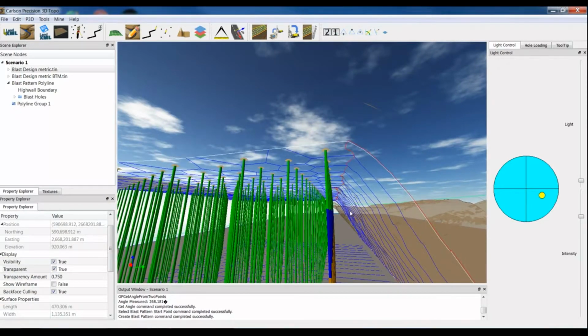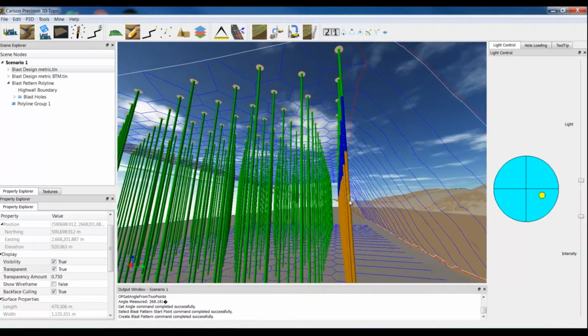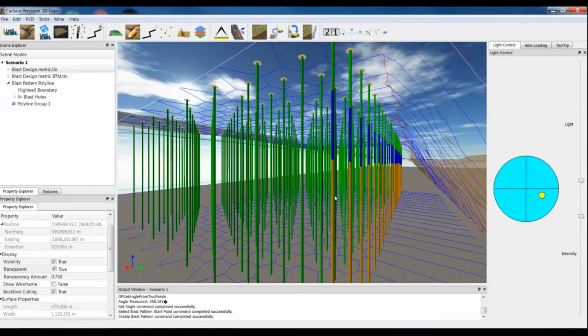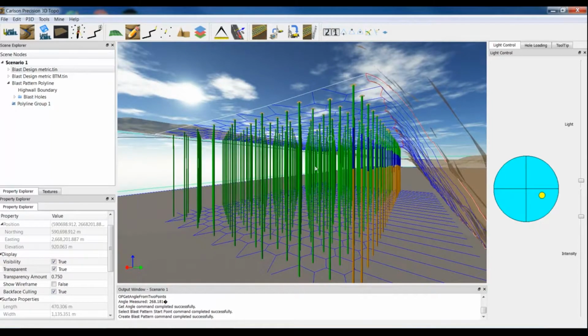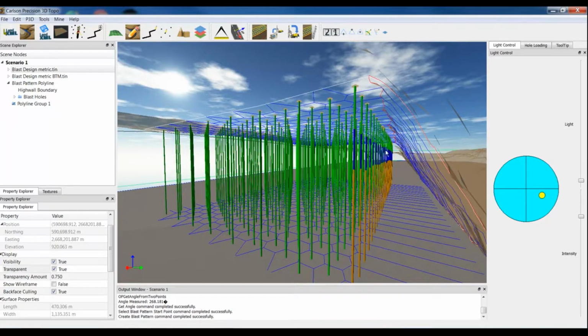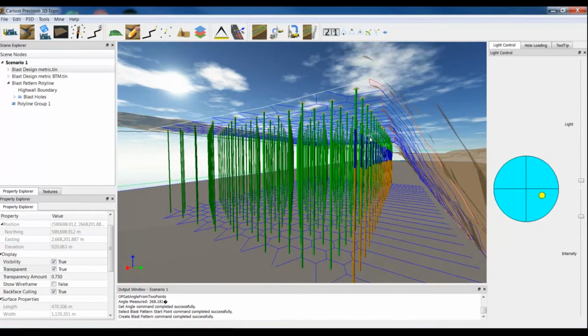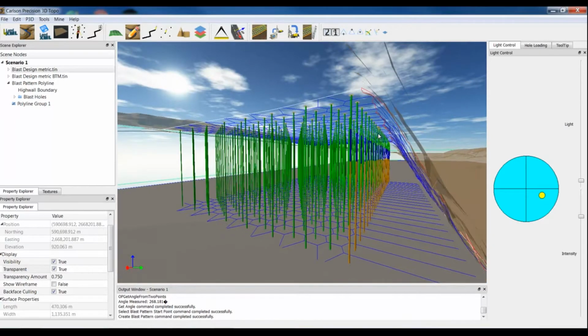Now the first thing you see with these holes are the colors. And this program color codes the holes based on distance from this high wall face initially. And so the green means everything is okay. And there's two other colors you don't see. One is yellow, one is red. And if it's too close to the face, you'll have a blowout, and the holes would be colored red and yellow.